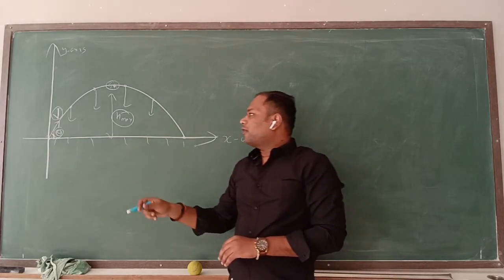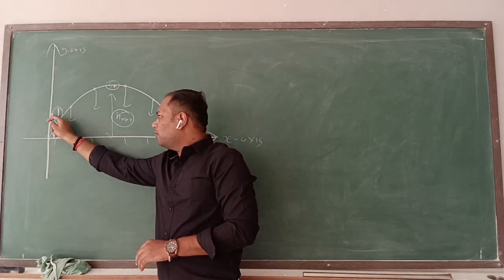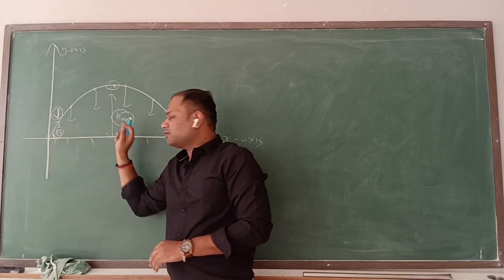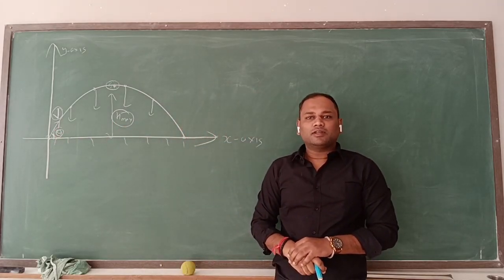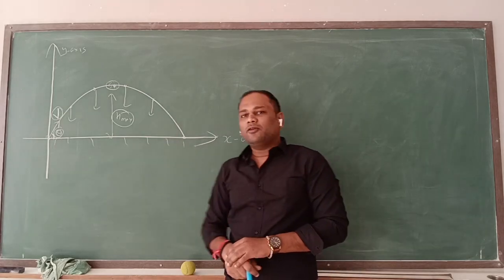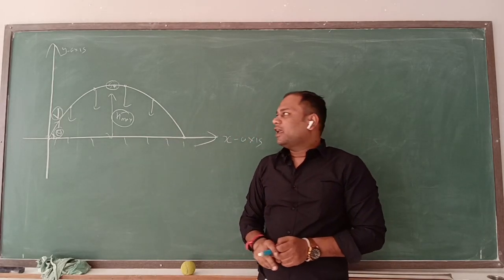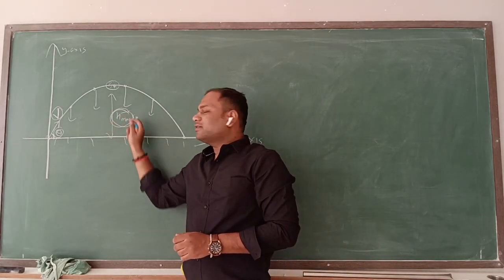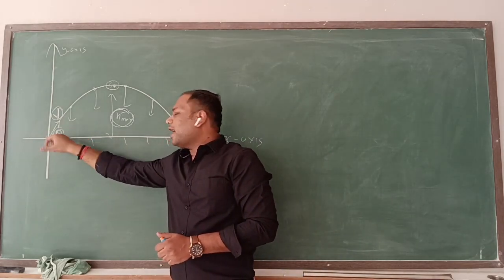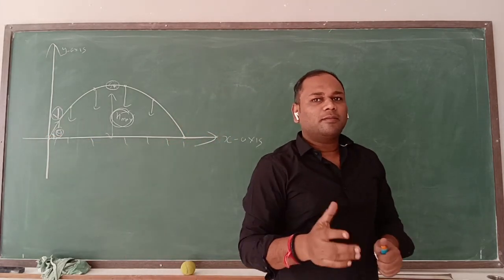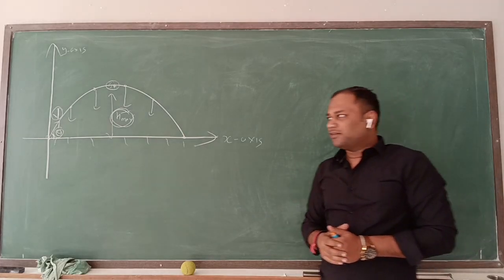So we will try to find the formula which can relate v, theta and h max. So this is the practical application of projectile motion. If you have a ready-made formula, you can instantly decide that if my enemy plane is at h max height, we can throw the missile with certain speed v and at a certain angle theta. So this is the practical application. Let's move on to the derivation part.